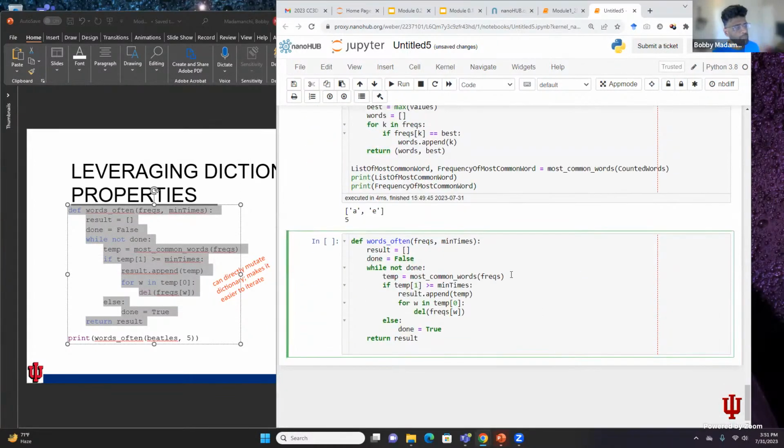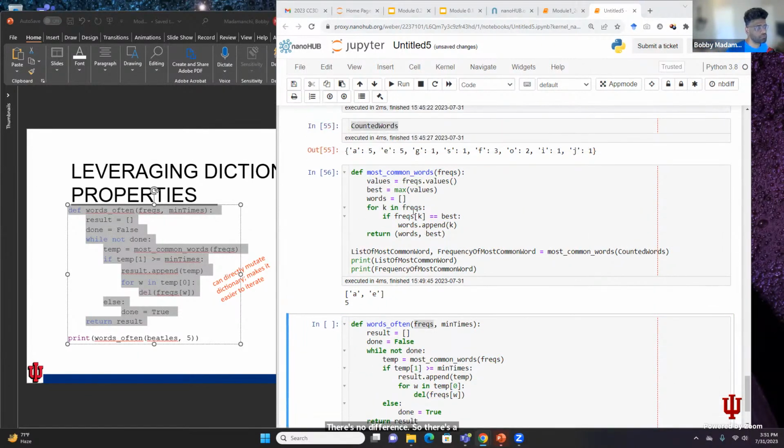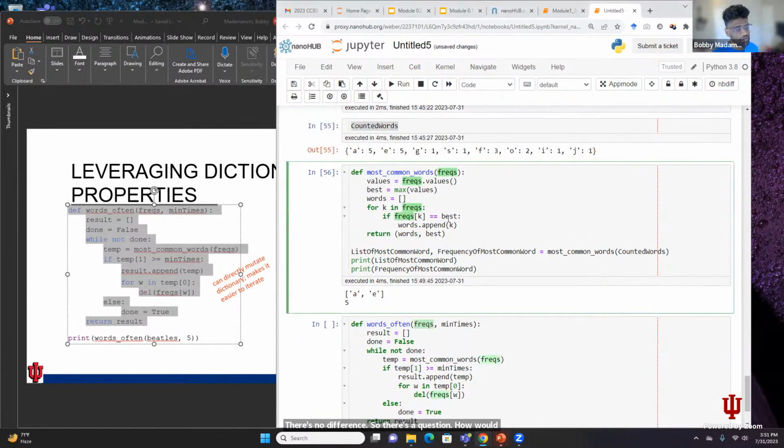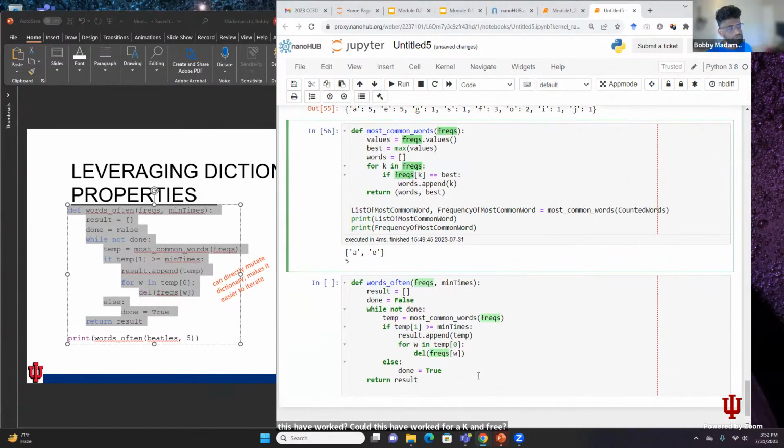Okay. So words often is going to take in an input argument frequencies, freaks, which was presumably the same. There's a question: could this have worked if it was for k in freaks? So let's just do that.